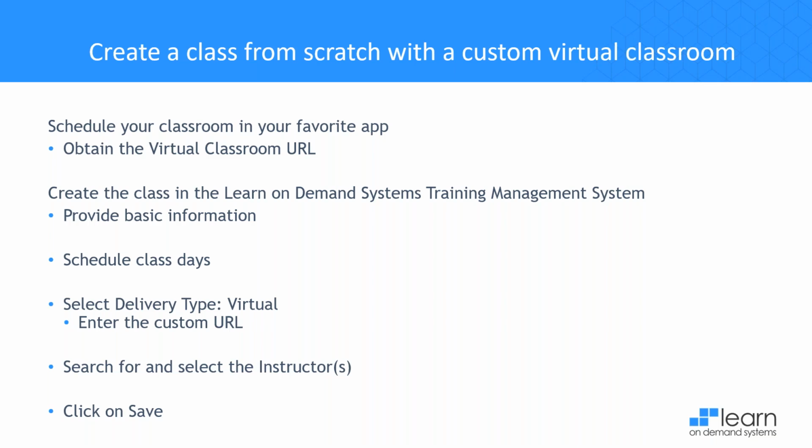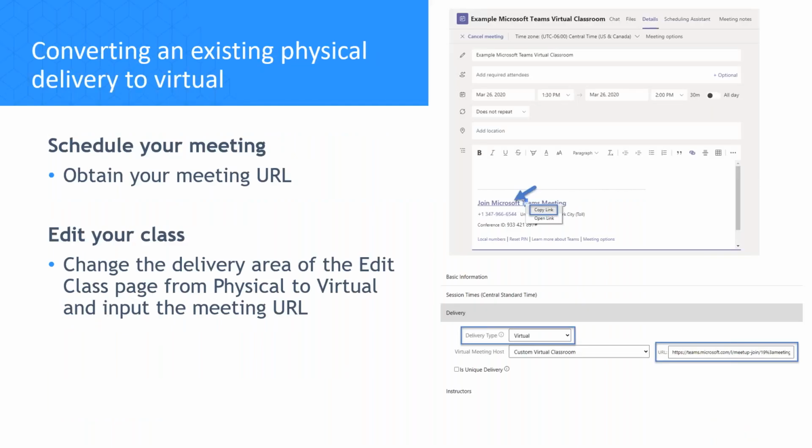And if you think that's easy, you should see how easy it is to convert an existing physical delivery already in our TMS to a virtual delivery. Now, again, there has been some trepidation about making the jump to a virtual delivery. The good news is that if you're already using the Learn on Demand Systems TMS, or if you have just become a TMS customer, this fundamental change from physical to virtual is very, very simple.